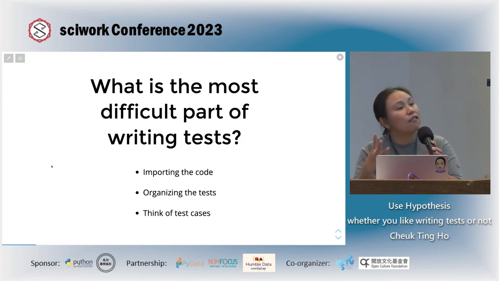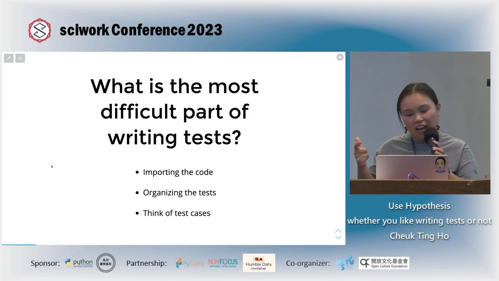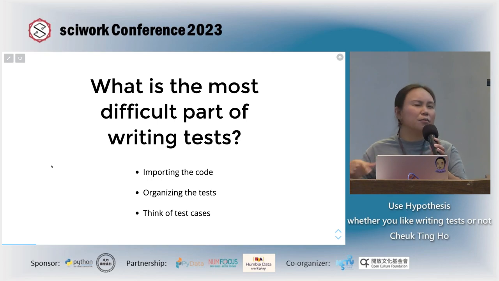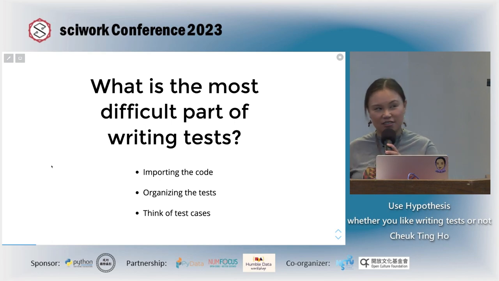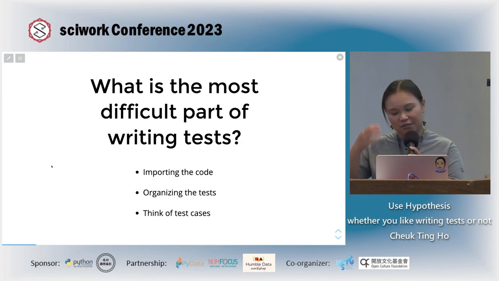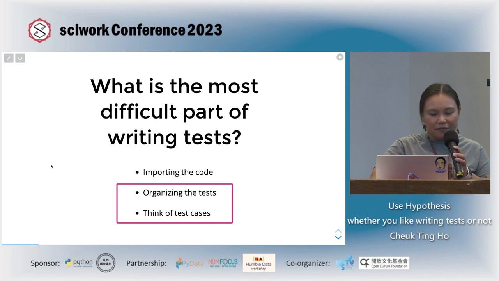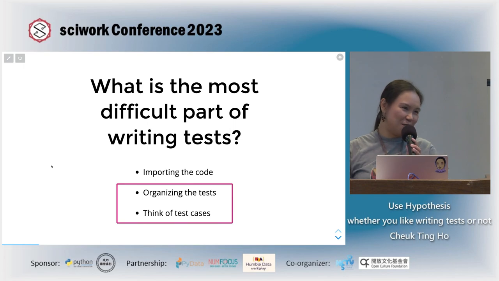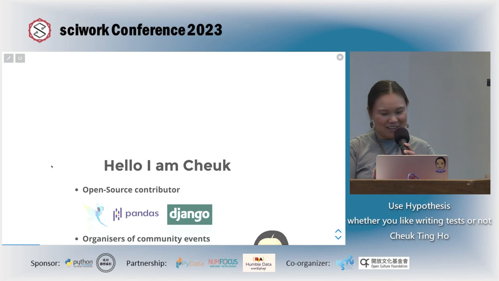So another thing is to think of what test case to write, right? Sometimes you want to test whether something works, and you have to guess what the input of that function would be. Maybe someone will input that, or maybe I will receive this from another function. So you have to scratch your head and take an extra step of thinking, okay, what should I test or what do I need to cover? That may not be straightforward all the time. So today, I hope to solve at least two of these three problems I had when I was writing tests. So we will see.